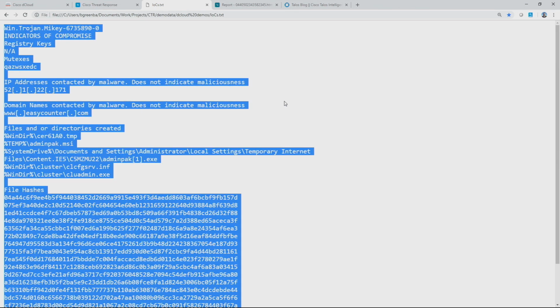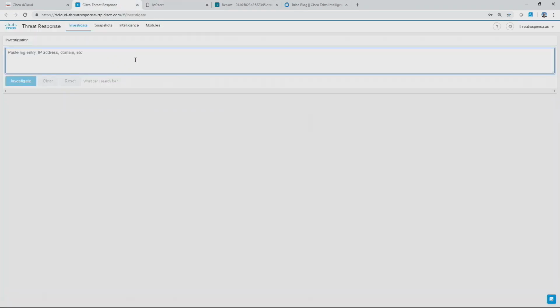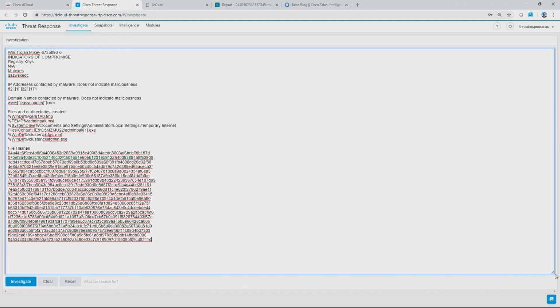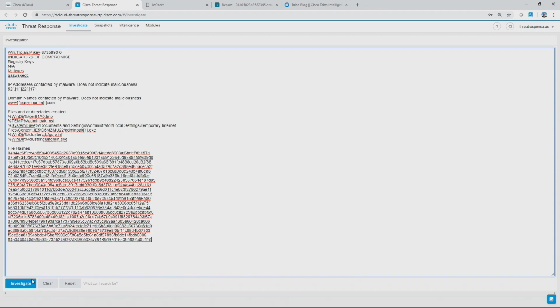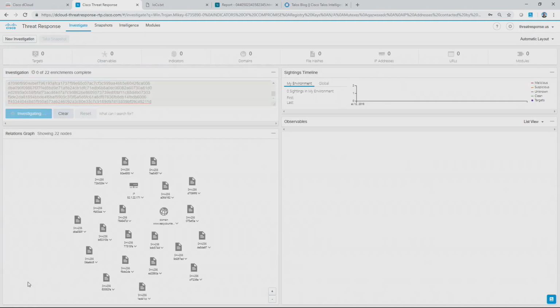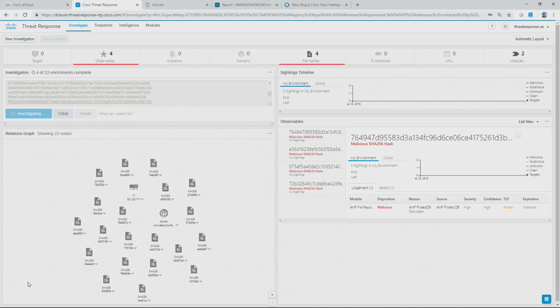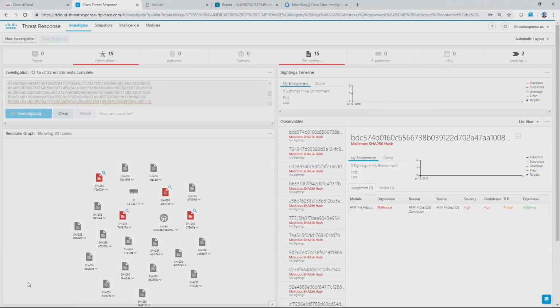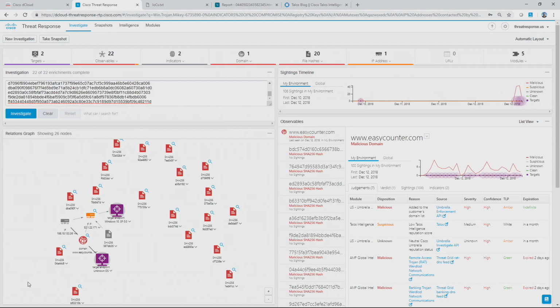But we're going to do exactly that. We're going to take the whole thing, we're going to copy it. I'm going to go over here to Threat Response, and I'm going to paste the whole thing in there just like that. I've done nothing fancy to it. All the comments are still in there, the labels, and I'm going to hit investigate. This is the system speaking through all of those APIs to the systems that are on the other end of those modules, bringing all the information back and presenting it to you in a cohesive, understandable fashion so that you can quickly see what's going on.